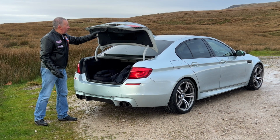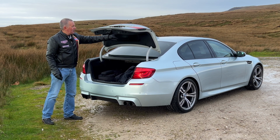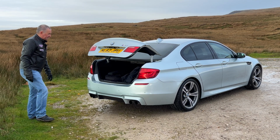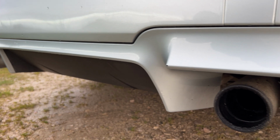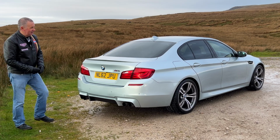There's the little button there. We've got reversing camera in the back there, plenty of luggage space, and you can also shut your boot and lock the vehicle from that switch at the side there. So I just press that. Rear parking sensors, and then the rear splitter with the 4 exhausts that sound like thunder.